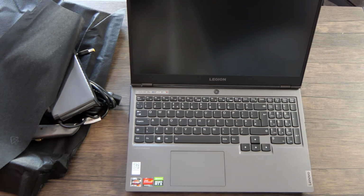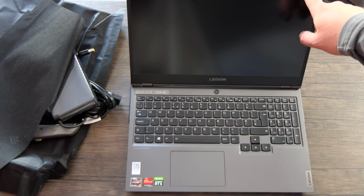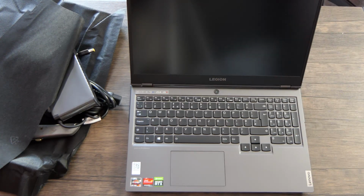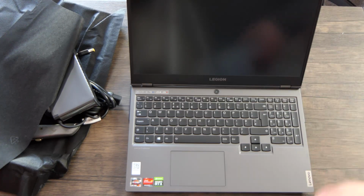That's another thing about this one. It's 1080p, 100% of the sRGB space, I think that's the one it is. If I'm wrong, then I apologise. And it is 144 Hz as well. I don't know if it's got the built-in G-Sync technology, but it will have the proprietary G-Sync technology anyway, because you've got a 20 series GPU in there, so we can test that out and everything else.